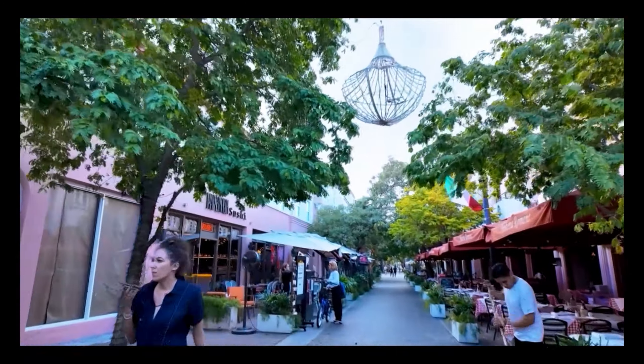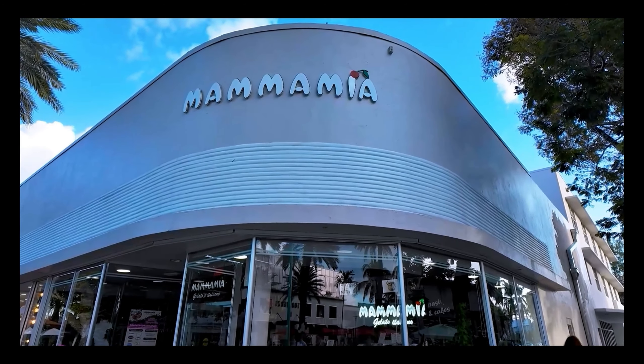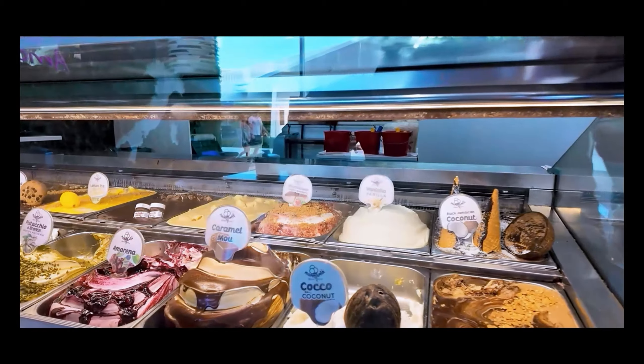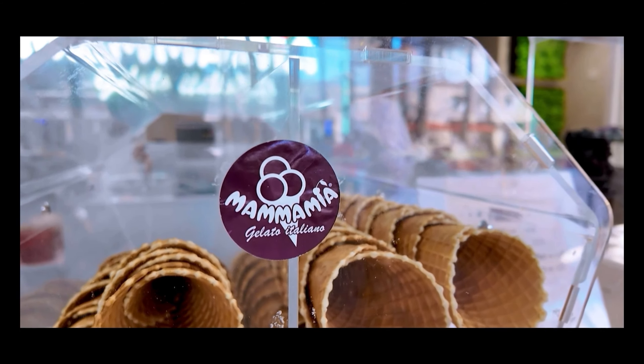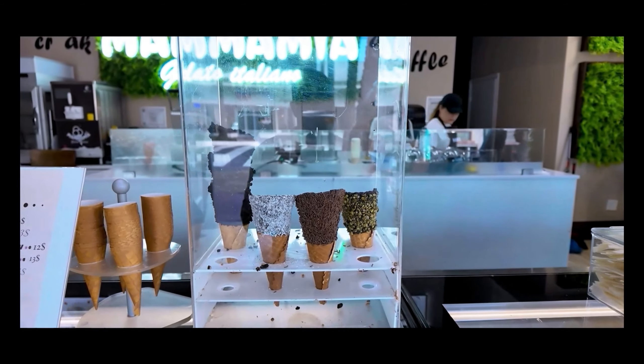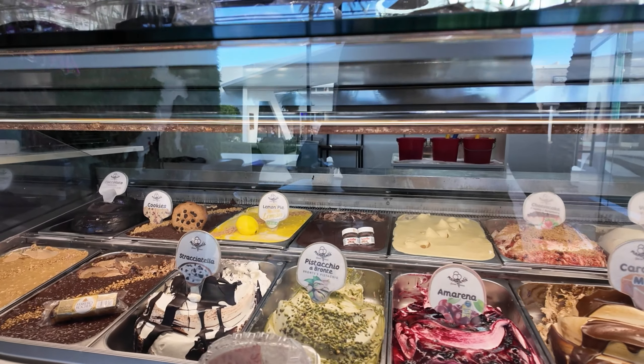After a very hearty Italian lunch, it's now time for some dessert, and no other place does gelato like Mamma Mia's gelato. The concept of Mamma Mia came from the original company Fratelli Nappi, found in Italy — all the products, hazelnuts, and chocolate are made by them. My name is Giuseppe Aloka, GM of Mamma Mia Gelato Italiano. We're here in South Beach, Miami, and we have 32 locations around the world. World-winning flavors include the black cherry, Ferrero Rocher, hazelnut, and more. We pasteurize everything and it's freshly made every day.